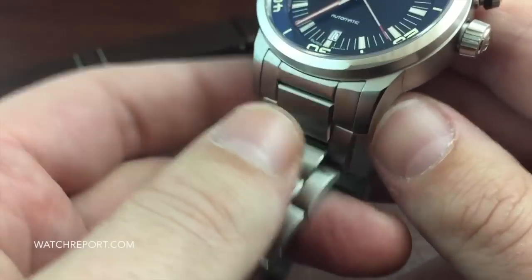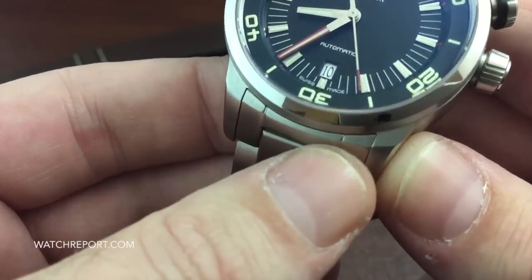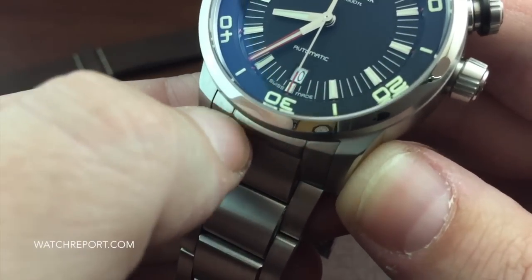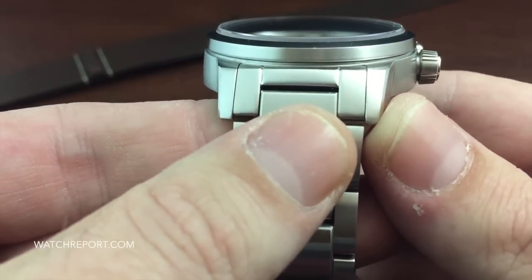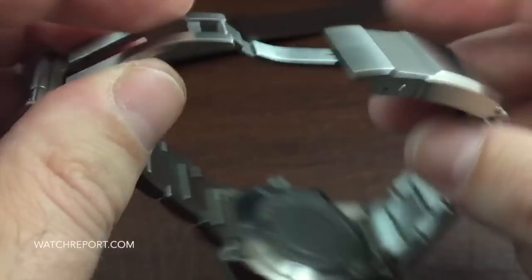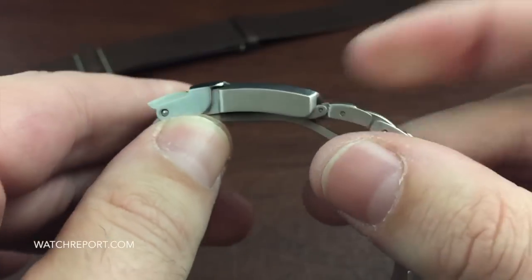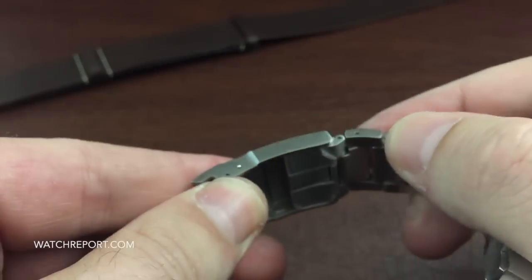The end links fit perfectly into the case. There are no gaps, and I mean, when you just take a look at the way they did that, because there's a slight bevel off here, perfectly matches to the case. You have a very thick domed sapphire crystal. Here is your clasp. Okay, it does have a dive extension on it. There's your dive extension in there.